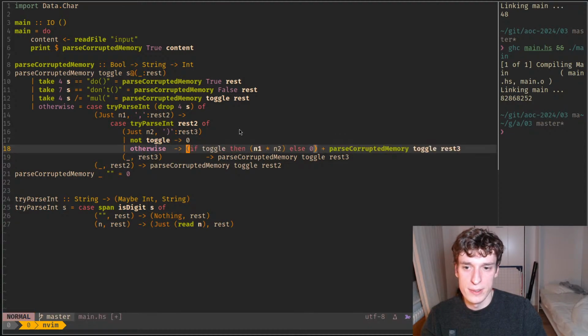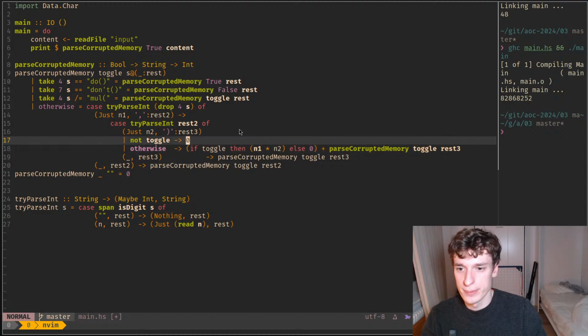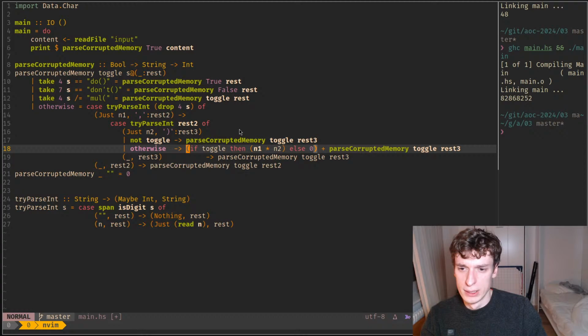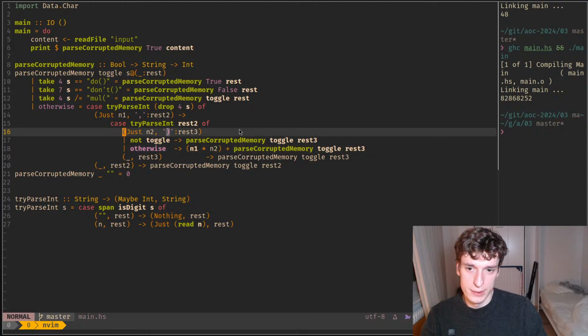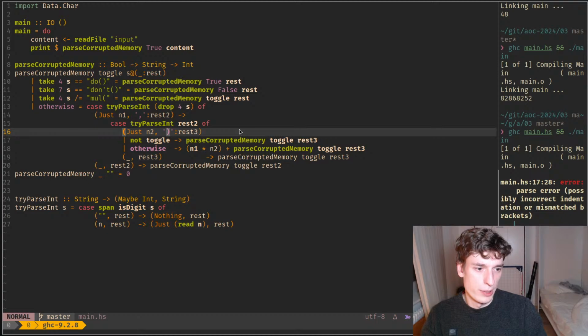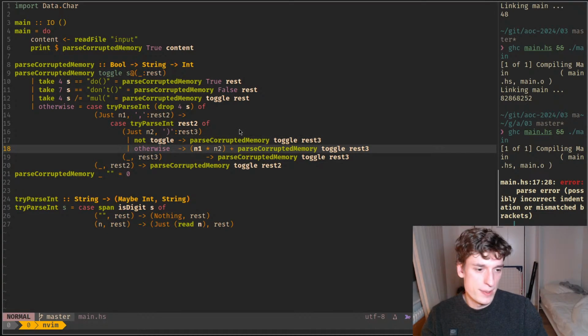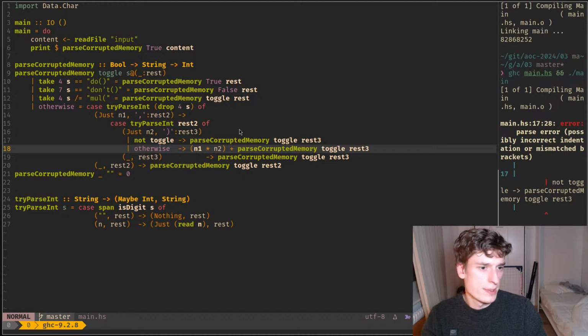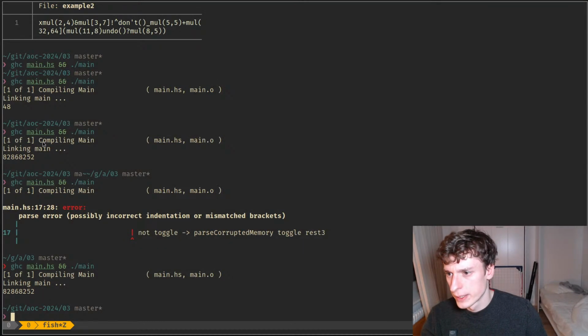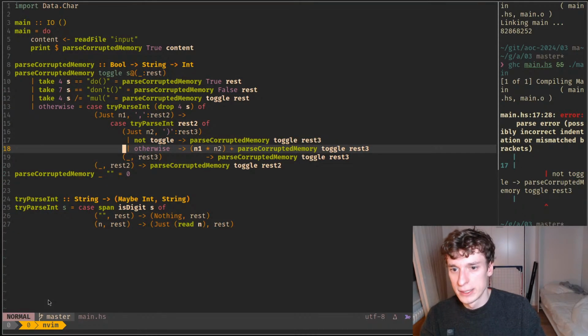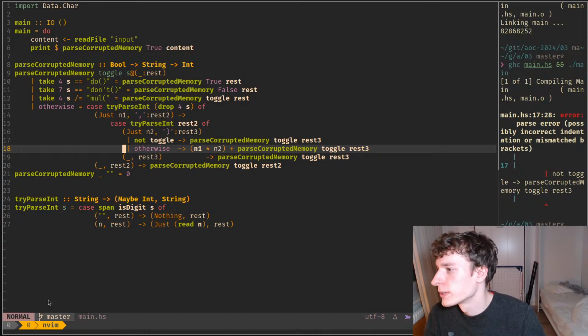Otherwise, it's this. No, it's not 0. It's actually just this. Does this compile still? It does not, because I probably need one more space. Yes, and it's the same answer as before.